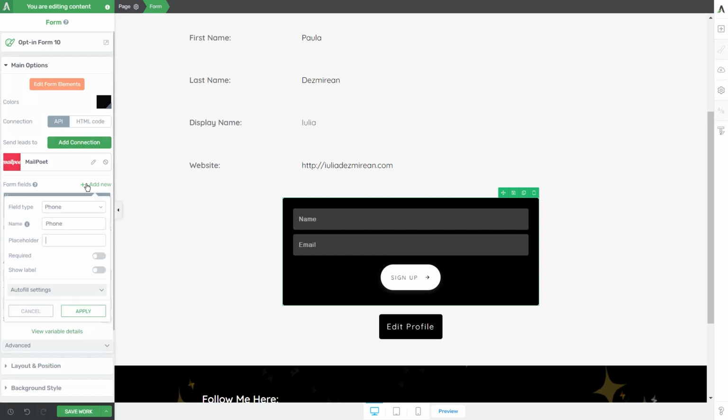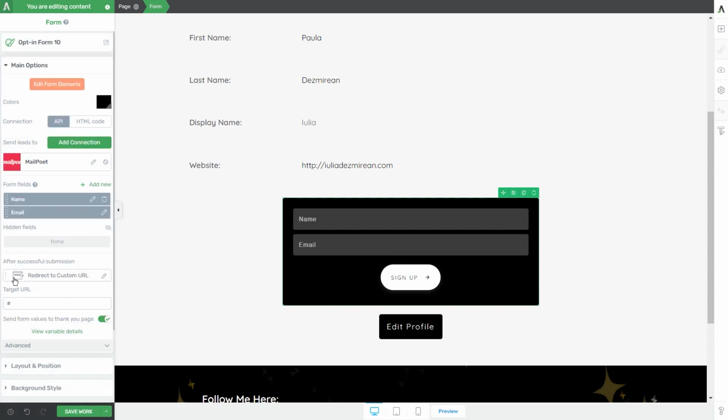and then of course you can start setting up this element, so you can add new fields, choose what happens after someone successfully submits, and so on. Again, all this information can be found in the tutorial that we have created about the lead generation element, so be sure to check that one out as well. Once you're done, save everything.